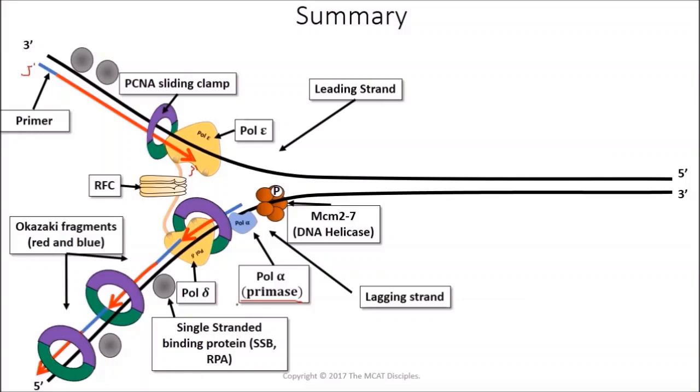the new replicated DNA. Pol delta goes away from the fork, Pol epsilon goes toward the fork. Pol epsilon is the leading strand, Pol delta the lagging strand. The Okazaki fragments just result from the lagging strand and Pol delta only being able to extend 5' to 3' and not being able to reach the DNA that it needs to reach because it has to wait for MCM2-7 to open up the DNA to do that. It has to keep going backwards and backwards and backwards.